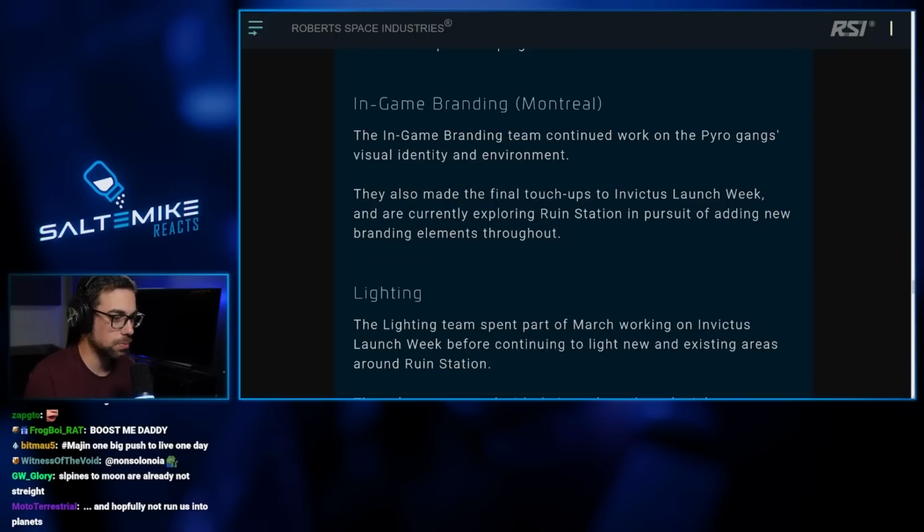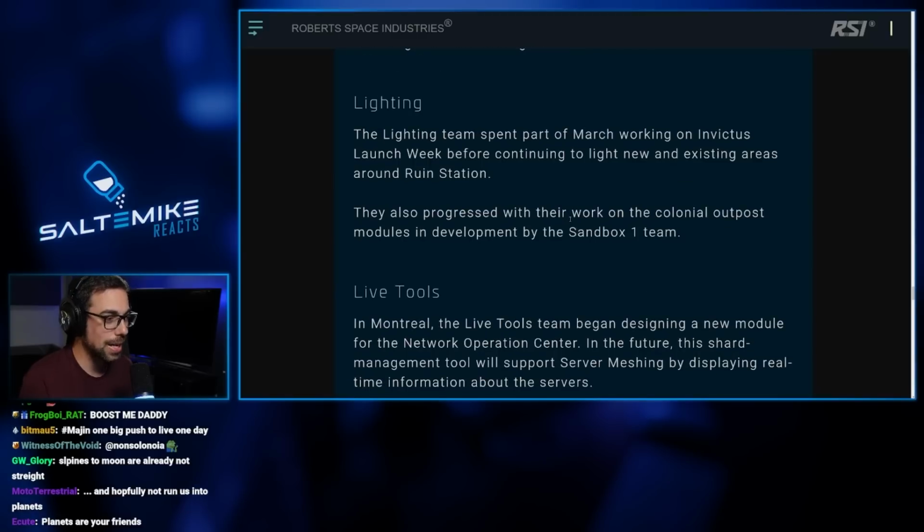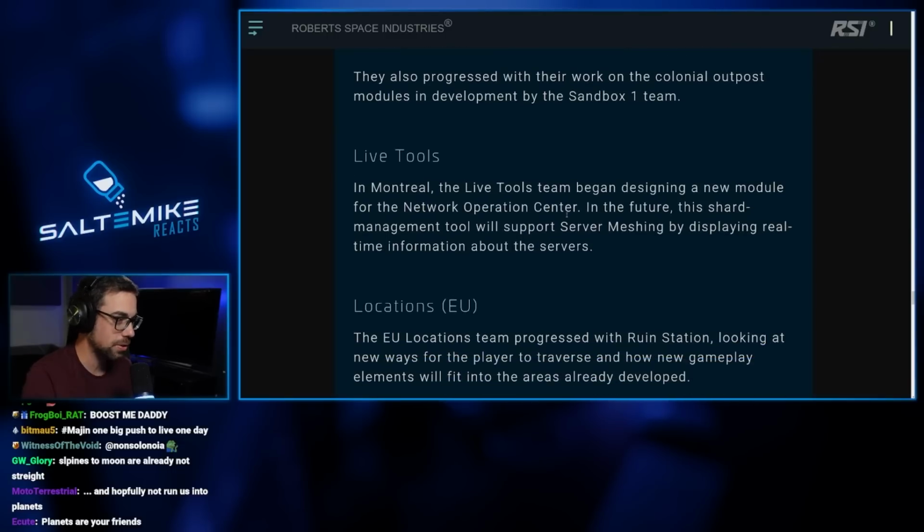They also made final touch-ups on Invictus launch week and are currently exploring Ruin Station in pursuit of adding new branding elements throughout. Lighting team, Invictus launch week, Colonial Outposts, whatever.